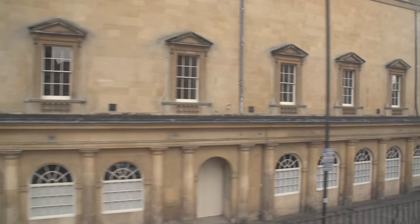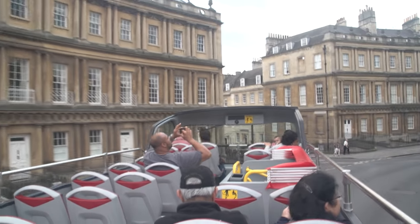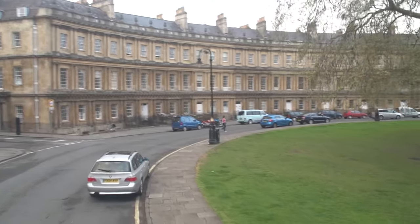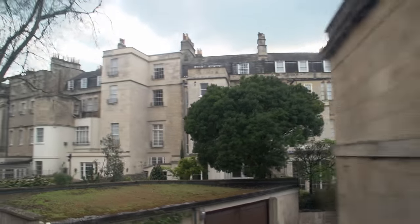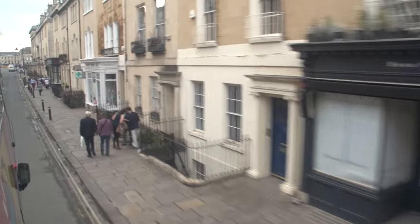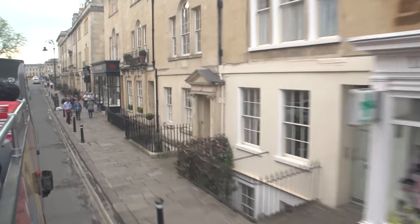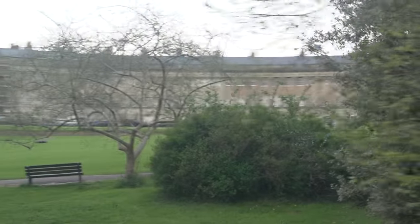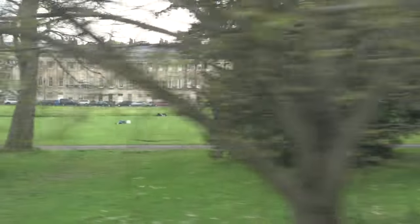Most cities in Europe now have these terrific double-decker buses with no roofs — a grand way to get an easy overview of the town. There are a couple of companies offering what amounts to the same service. The bus drives around the city for 50 minutes, showing you many of the important attractions in an easy ride, and then a second leg included on the same ticket brings you into the nearby suburbs for a taste of rural life.